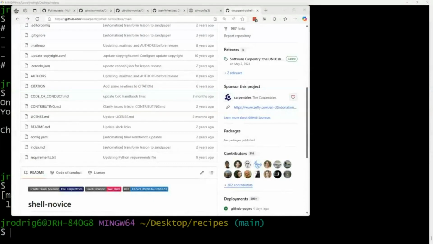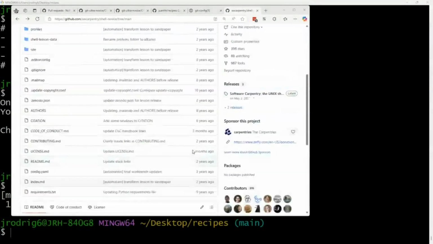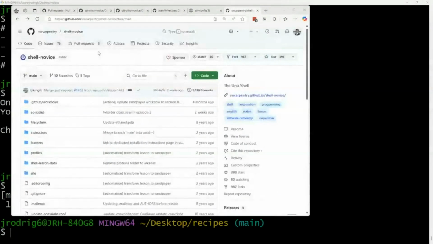And there is also another chapter called Open Science. When we create repositories, we can create public repositories or private repositories.